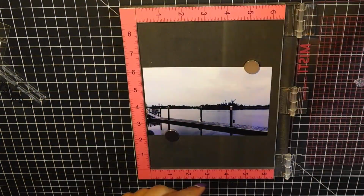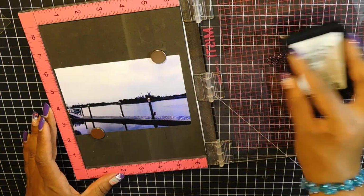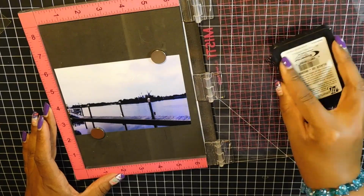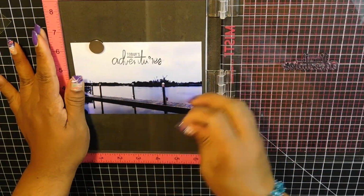So I've got my photo down, I have my stamp position, and I have the two magnets on the photo. So I'm inking up my stamp. So I stamped once, and as you can see, the photo moved.